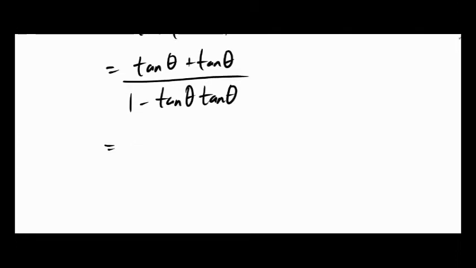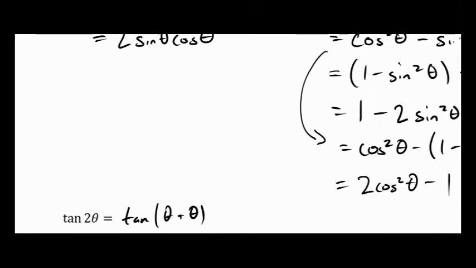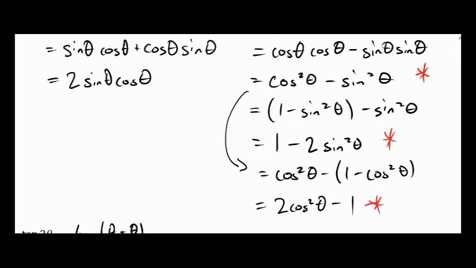Tan theta plus tan theta, that's like x plus x, 2x. So 2 tan theta. And tan times tan, that's like x times x, that's x squared, right? So 1 minus tan squared theta. So the nice thing is the double angle formula for tan is a lot like the compound angle formula for tan. They're very closely related, so there's not a lot of extra memory work there. But these ones are different in important ways, so you've got to memorize them and not get them mixed up with the compound angle.